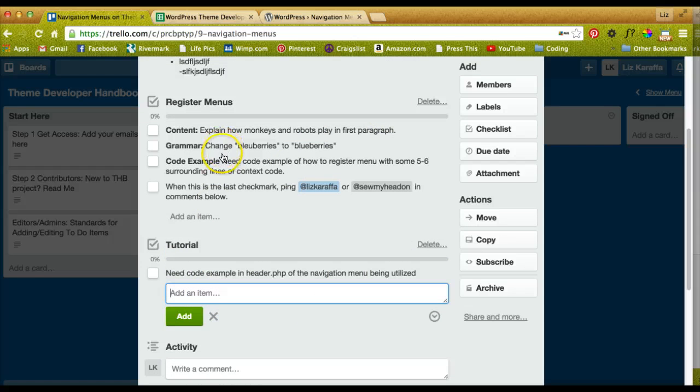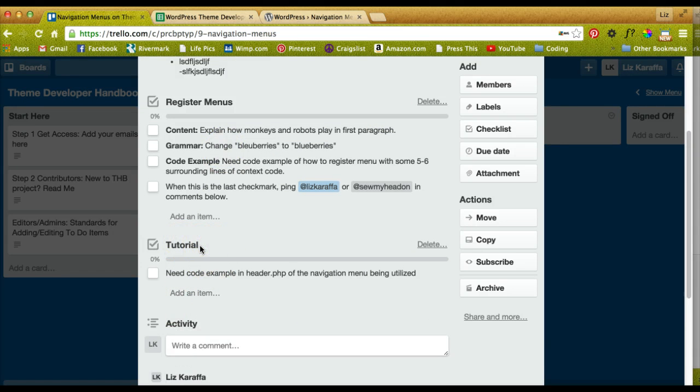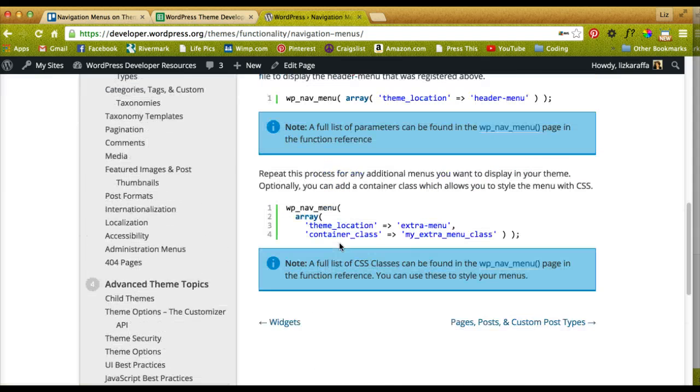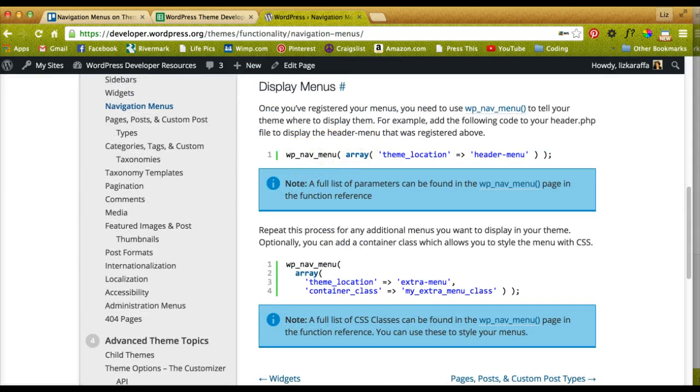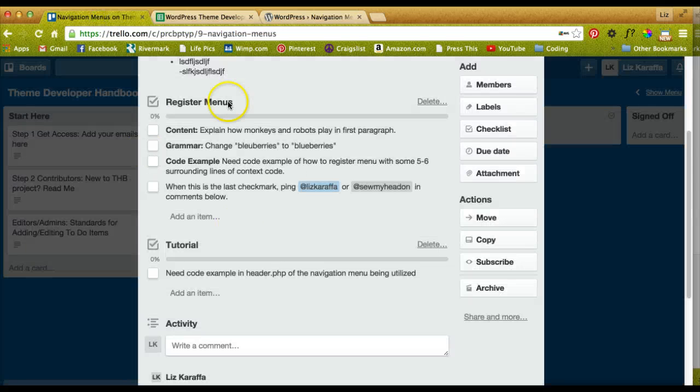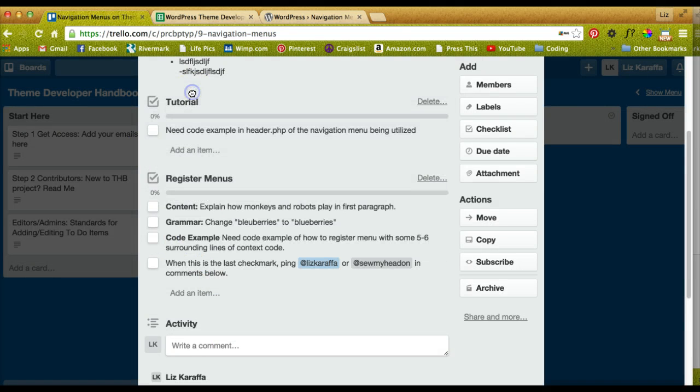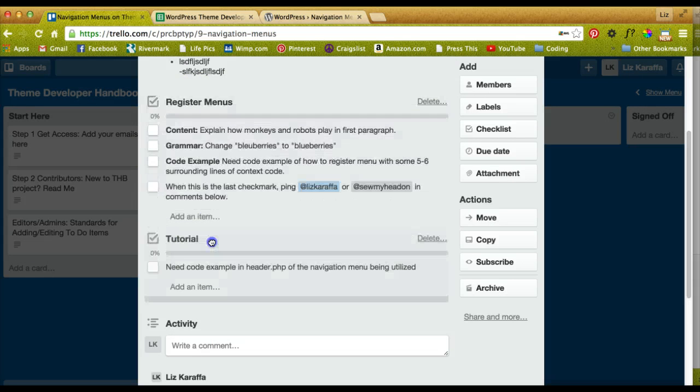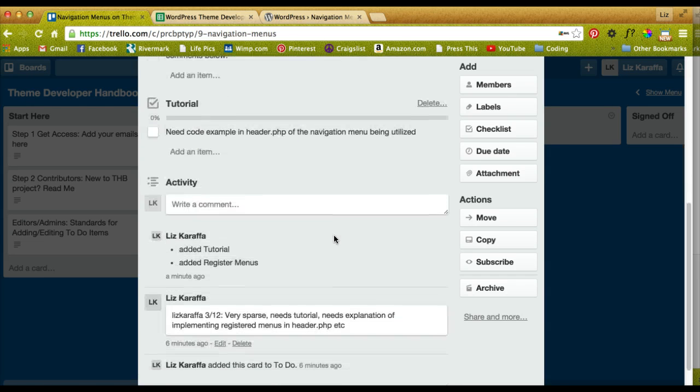As we're making sections, you might find that you're going a little bit out of order. Say you got to the end of the page and something in this section was glaring to you, so you made the checklist for that first, and now on the page, say tutorial needed to be above register menus, all you need to do is drag and drop it. In this case, tutorial is always at the bottom.